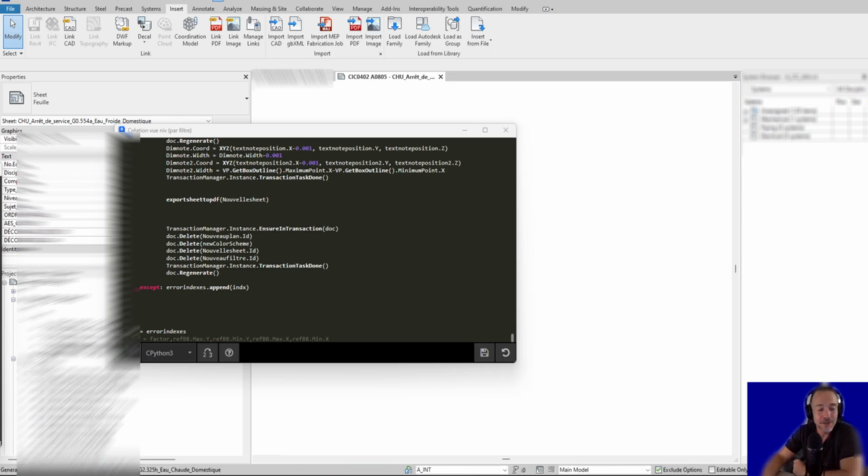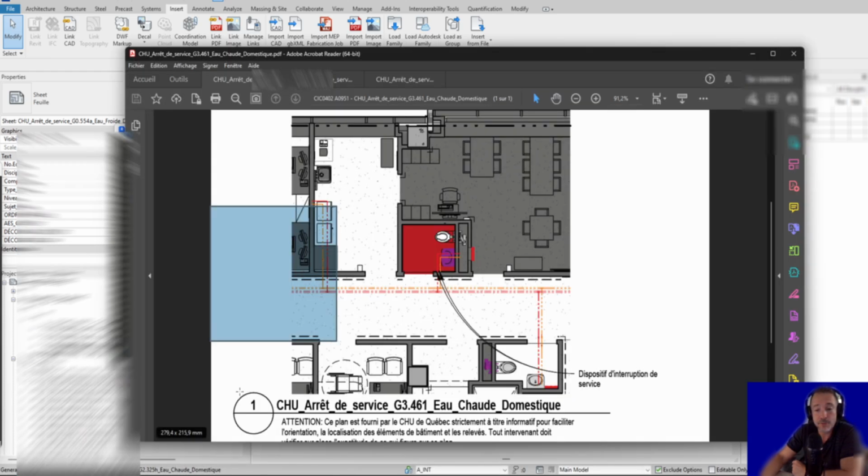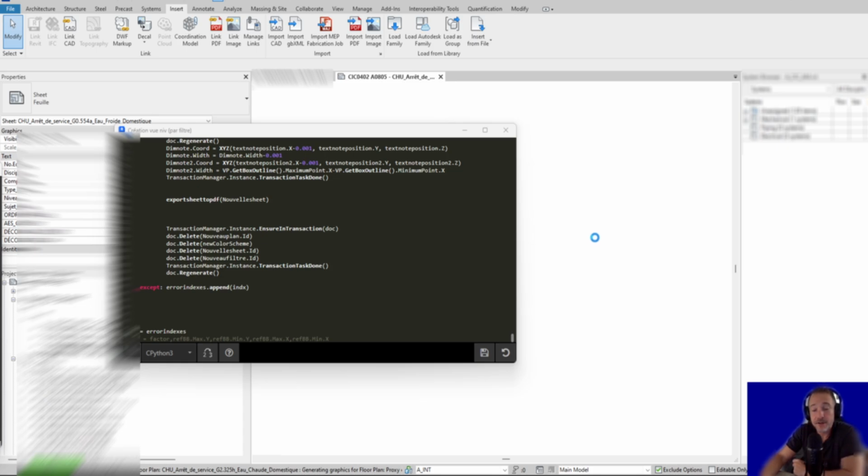Hello everyone. Today I would like to show you how I use Revit models to create operation plans to help our technical staff interrupting services on the field. Typically, this is an operation plan. It's very simple. It's going to be used by a plumber to create an interruption for this room for the domestic hot water, and there's the room number here. So these plans are very useful and they are automatically generated by a script I made.